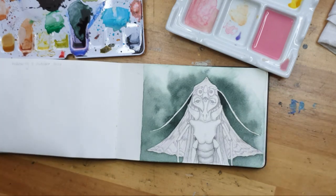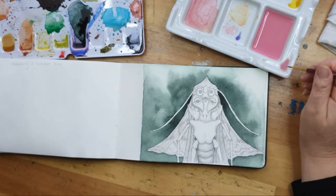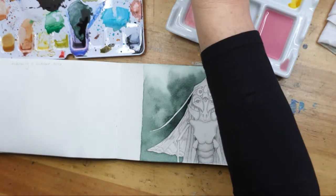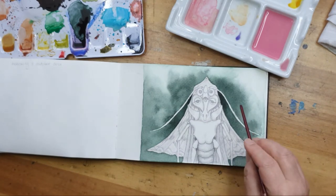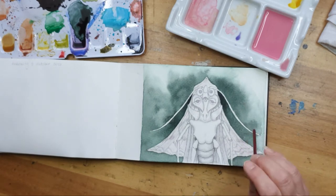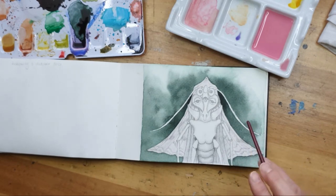Okay, so now that's the first layer down, just the very pale pink. Hey, hello, paint in hiding. Good morning. You're on a break again. Loving the background. Yep. And I have used chromium oxide again in the background, mixed with PG7, so a phthalo green. So it's very, very dull now. But that's the exact right color for a background.